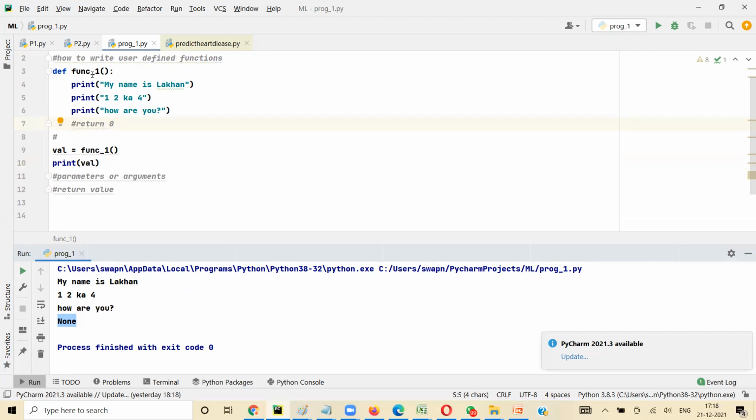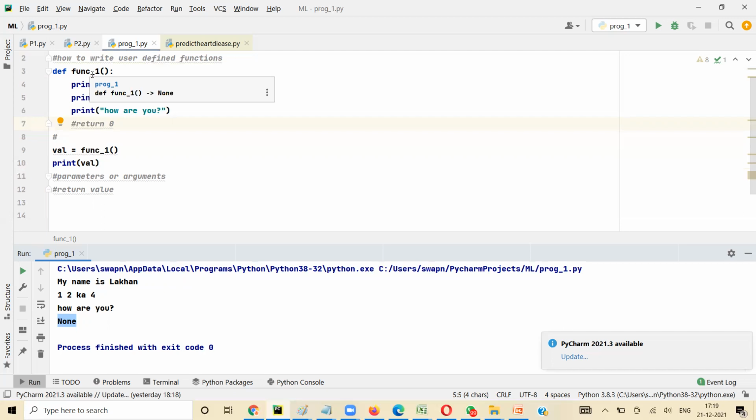So we saw a function without return type and with return type. Without return type, it is returning None. With return type, you can return anything. You can return any data structure that we have learned so far: int, float, string, boolean, complex, list, tuple, dictionary, set. These are the data types that we have learned, complex as well as simple ones. Any of these can be returned. So yeah, return value. This is an example of a function.